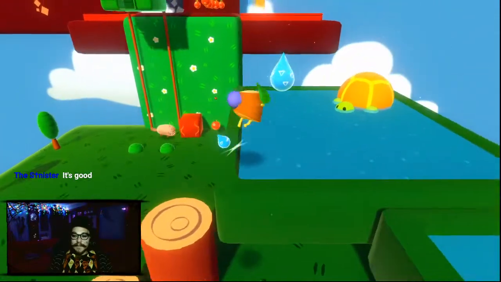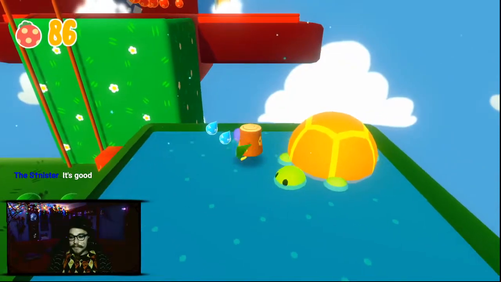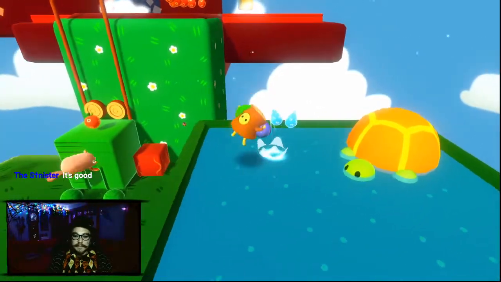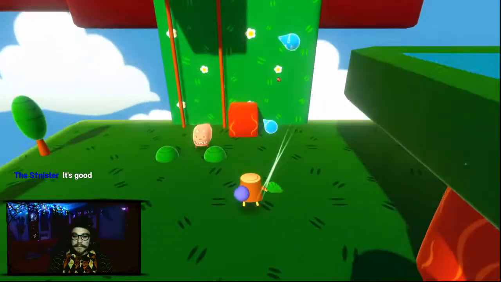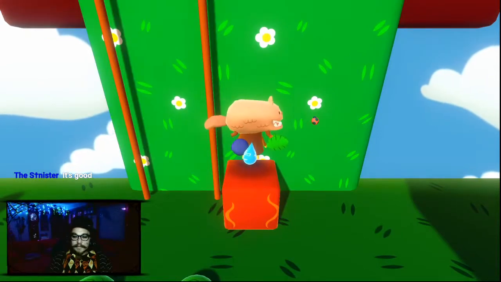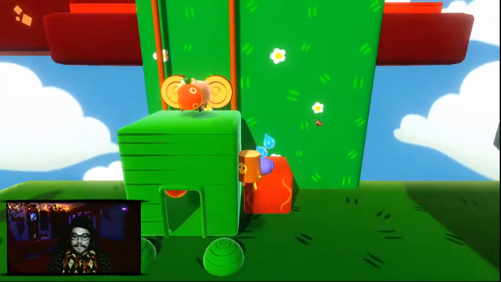There's a turtle up here, and a water drop that I need to collect. Thank you, turtle. I remember this game. You do? Yeah, because I remember this part here with this dilly. You've got to get on top to get that extra berry. You want to get in, I'll get on top, or you want to get on top, I'll get in. I'm going to get on top.